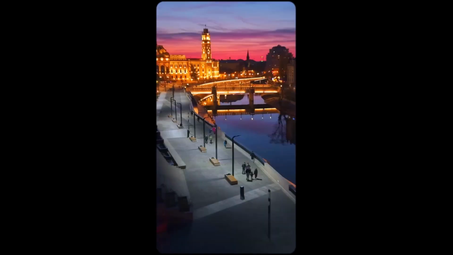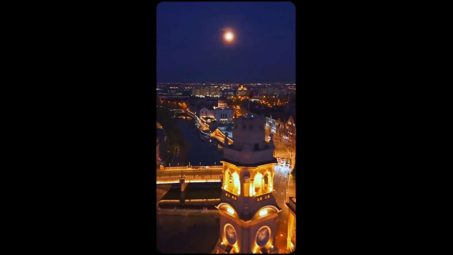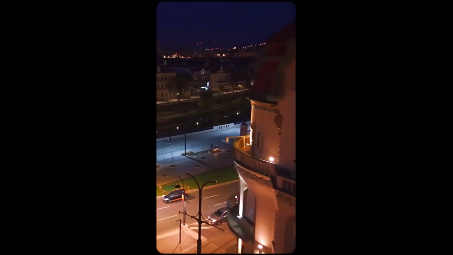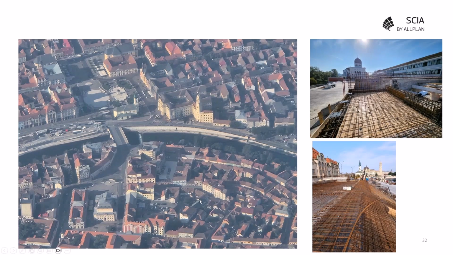It's a main attraction, and there's a 4-story underground parking there. So it also has a functional role. People leave their cars, and it's near the river bank. So it's also challenging not to have any infiltration. So it started with this nice city. This is from when I went to a phase to see the reinforcement. This is how it looked from the plane.